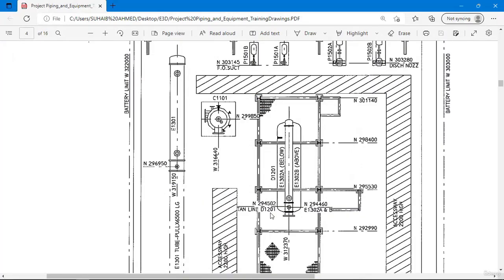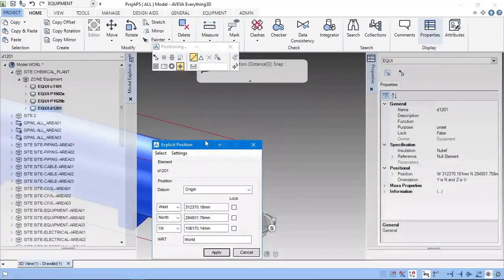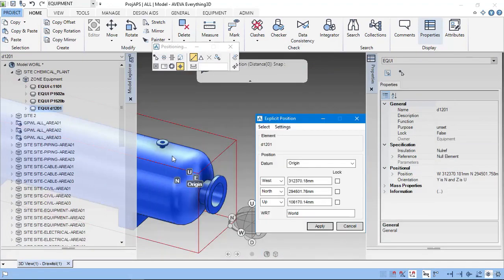See this position, this is 1201, this is double pipe heat exchanger, this is another equipment corresponding to reflux term. So this is north for D1201, this is west for both common, this is different equipment E1302 A and B. Okay, see this tan line. Okay, this ID is located in tan line, center line.